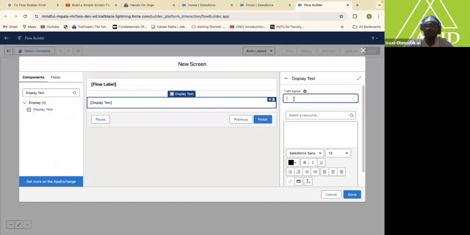Then for this display text, I can say welcome message display. Okay, now this is where I will decide what kind of message and experience I want to give to my end users at the front end, whereby they can really have something to say.